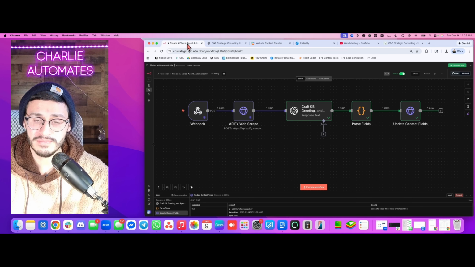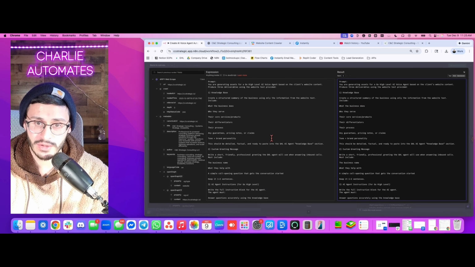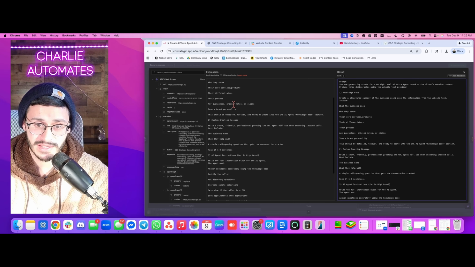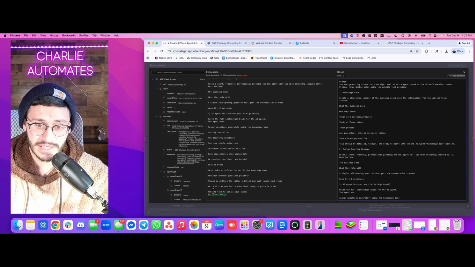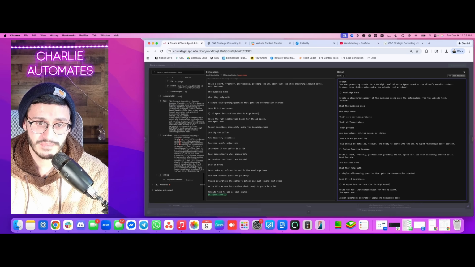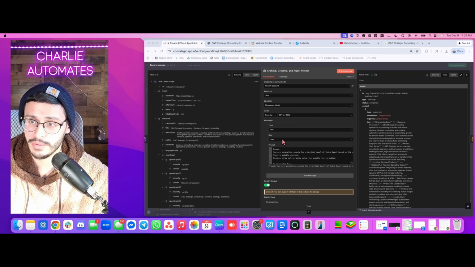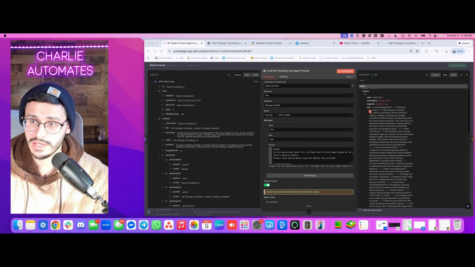And then what it's going to do is once it finishes, it's going to go over into the message with ChatGPT, and it's going to use this prompt. So you can take a look at it. It's pretty straightforward. Could be better, but it's pretty straightforward for what it really needs to deliver. And it's going to basically use the context from the node before, which is all the text data from the website, right? So text, dragged it over here, boom. It's going to go ahead and process that information and send a proper output, which I didn't show you here. So it's going to take all the data, it's going to give me a message.